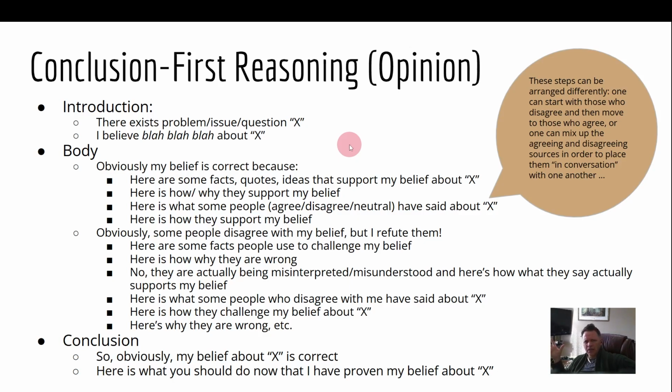Basically, an opinion essay is a public intellectual saying, okay, there's this issue, issue X. I think blah, blah, blah about issue X. And I am obviously right for these reasons. Now, often there will be right in here a section where people say, here's what other people have said on issue X. If you want more about that, go and read what I've already done on the classical argument structure. This is kind of a variation on the classical argument structure.